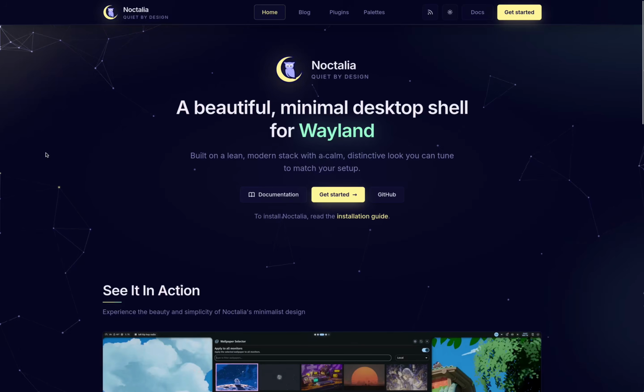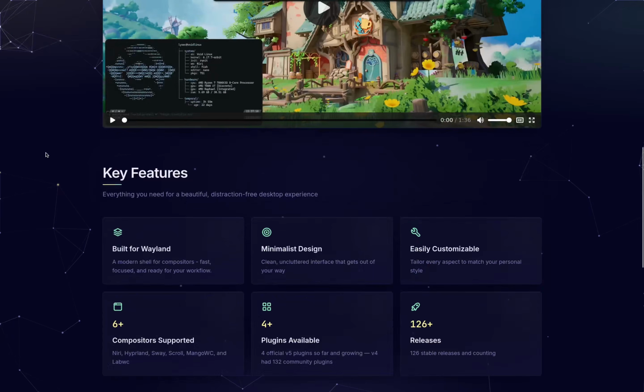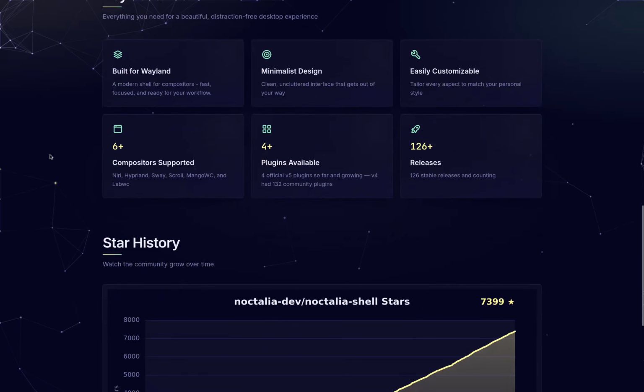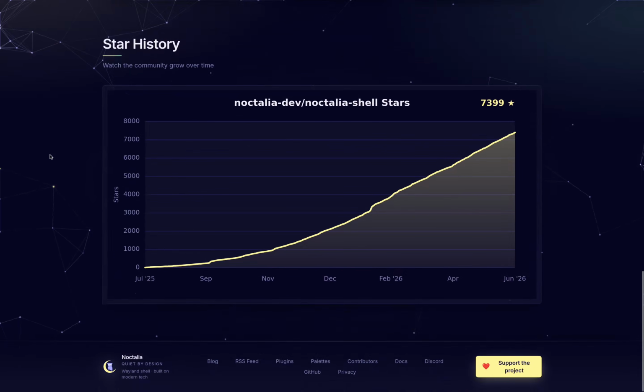And just to finish this off, big shout out to the people from Noctalia. This is such an amazing project. This is what I feel like good open source projects are. It's just install minimal and it just works. It is so good. If you find the time, install it, play around with it. Here on their website they also have a support link. Support the project. These things are what makes NixOS and all other open source projects so great.